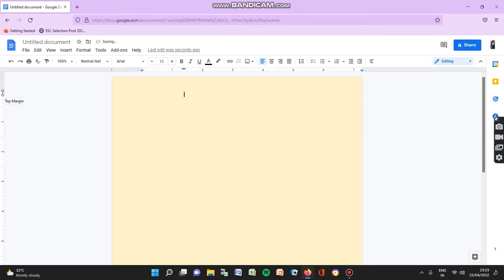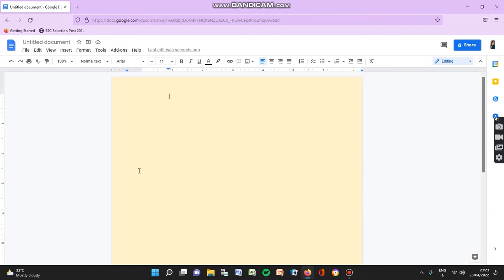If I want to start writing from the top margin, then top, bottom. Okay, so just select where I want to write from here, and in this section I want to write from this margin, which will be sufficient. That's it. So now the page is set up.